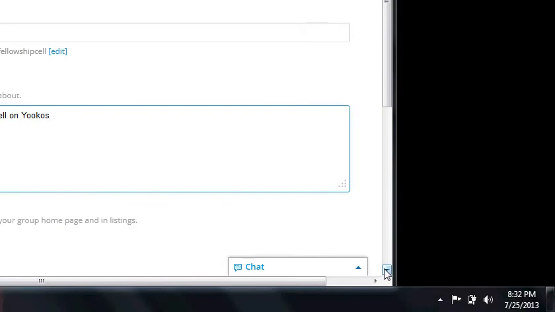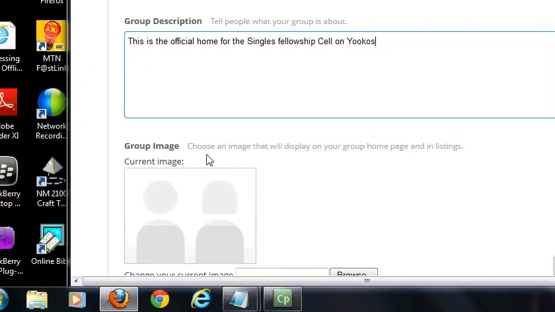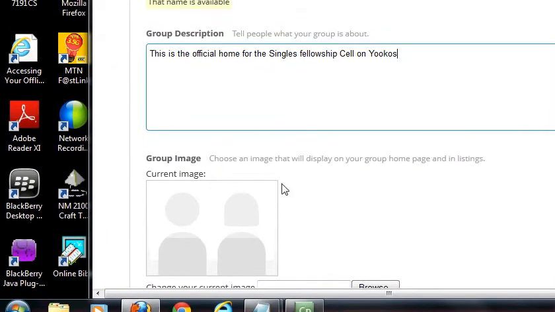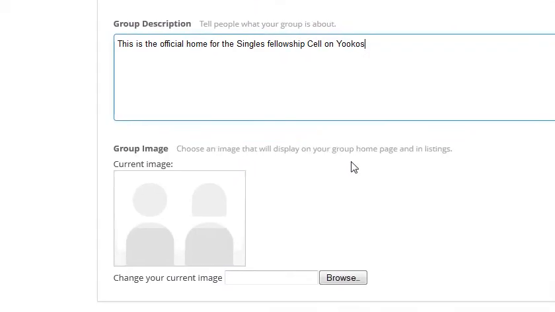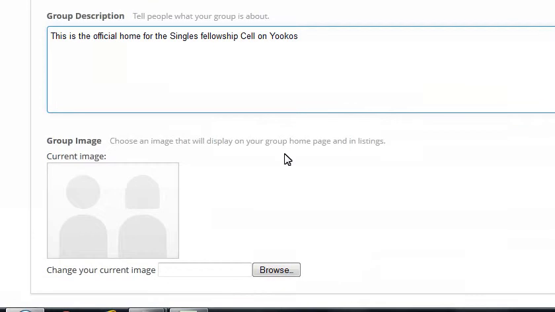The next thing I do is create a group image. It's also very important. The whole essence of Yookos is not to just create blank, uninteresting pages. I encourage us to upload images. You can take the picture of the cell leader or a group photograph that your cell has taken, but a high definition, beautiful picture to upload.